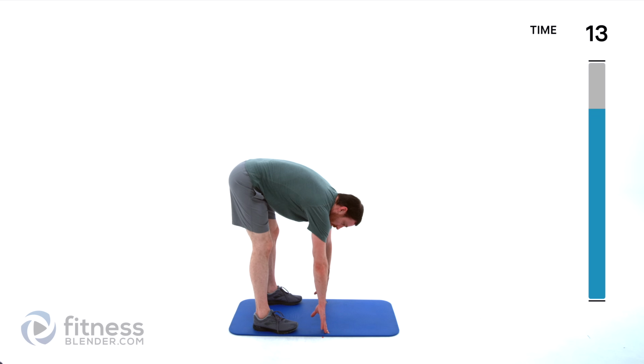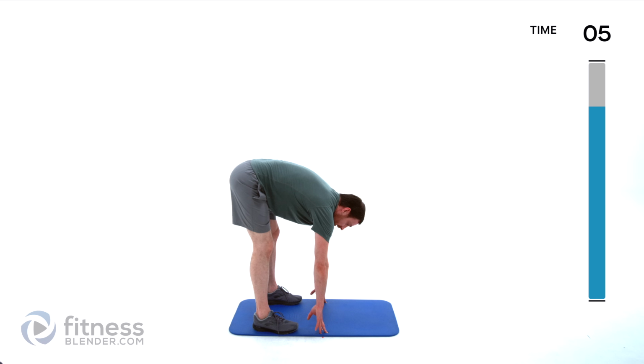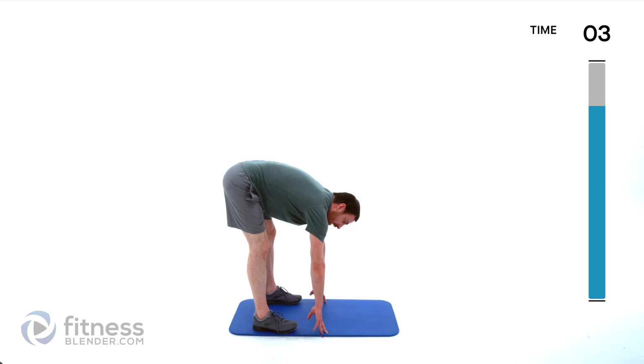So if you want to do more of a cool down, by all means do so. But we're not going to take extra time here, because I know some of you are pressed for time. You're wanting to get this workout in and be done, move on to your day.